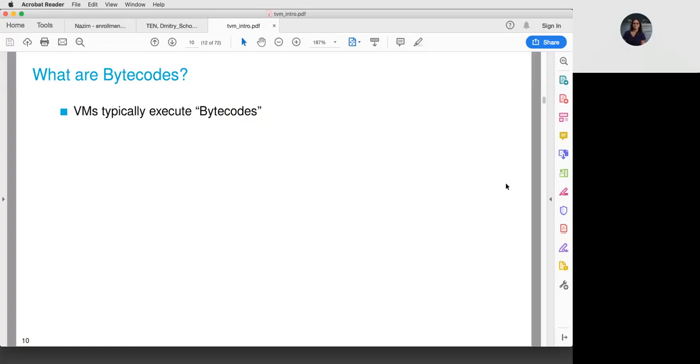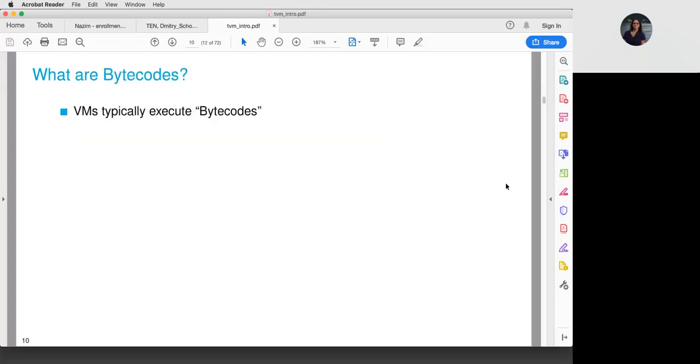So these are not necessarily human readable, the same way that machine code is not always human readable, but you can represent it textually a lot of the time, the same way that assembly language is a textual representation of instructions.